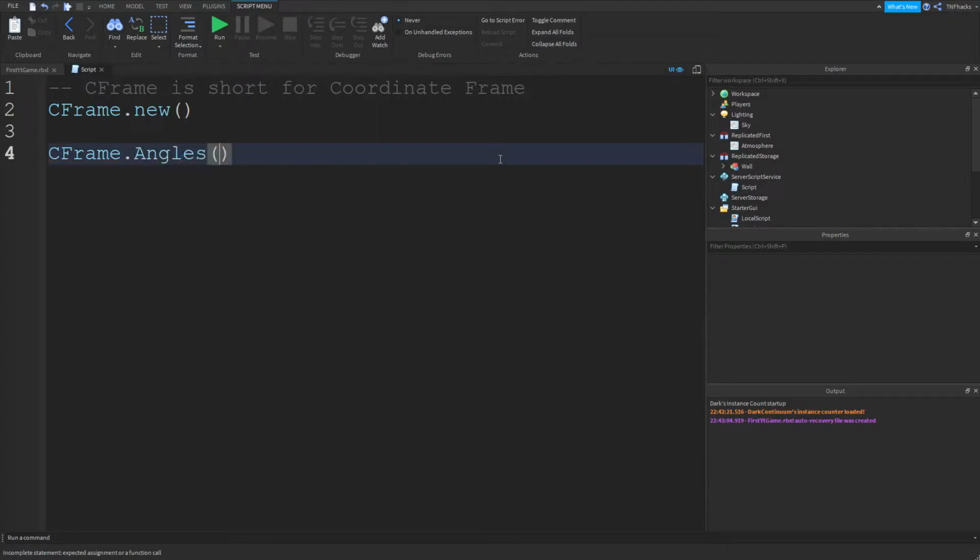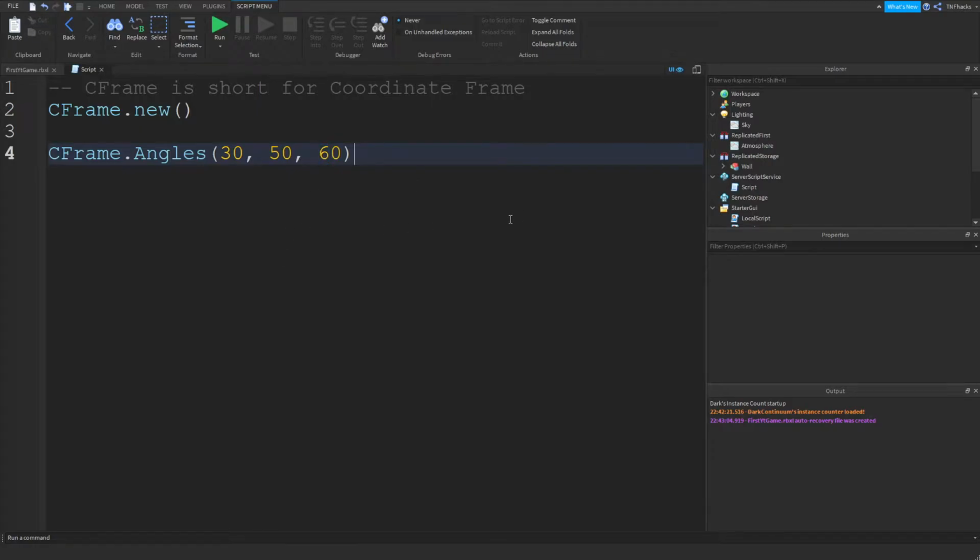In order to rotate something, you're going to create a CFrame, but instead of saying .new, you're going to say .Angles. Now, usually to rotate something, you say, I want to rotate 30 degrees on the x-axis, 50 degrees on the y-axis, 60 degrees on the z-axis. Well, CFrames don't work like this. In order to rotate something 30 degrees on the x-axis, you're going to actually have to convert it to radians, because the numbers here are radians, not degrees.